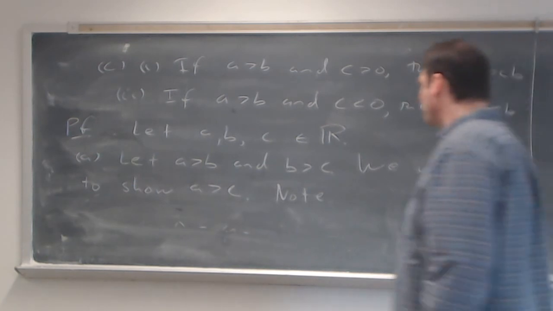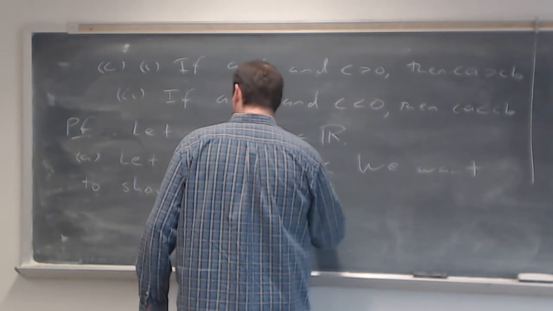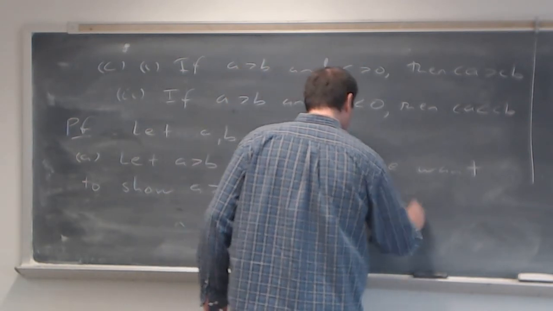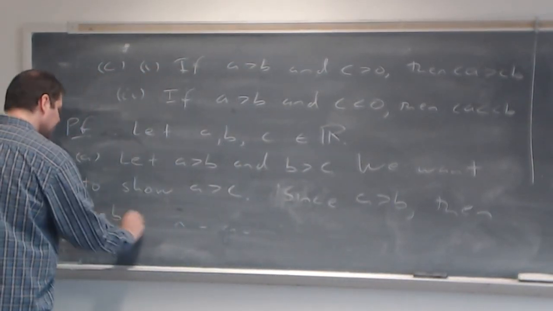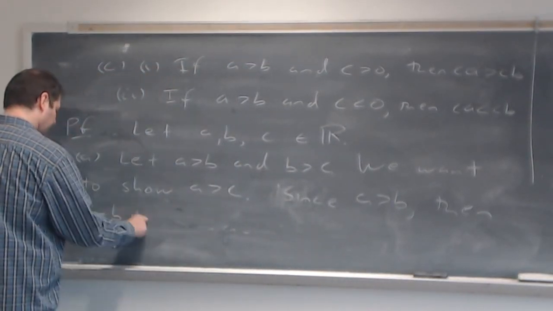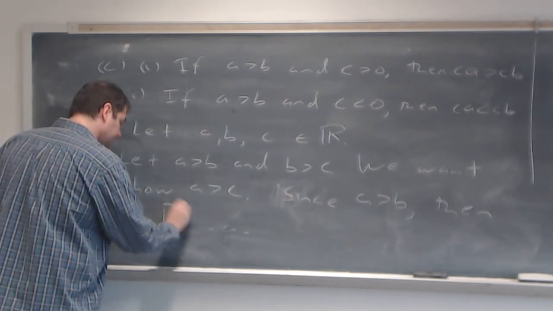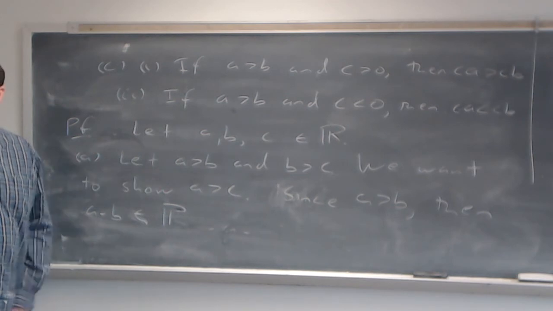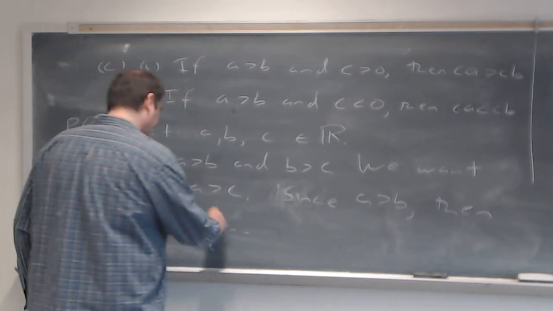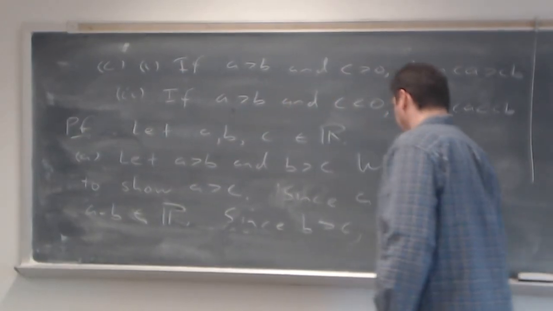Okay. So since A is greater than B, then using that definition, what's that say? That says that A minus B is what kind of number? Greater than 0. That's true, but I'm going to say it's positive. But what you said is right. And can't I say something similar involving B and C? Because I have B is greater than C. So what can I say here, Megan?